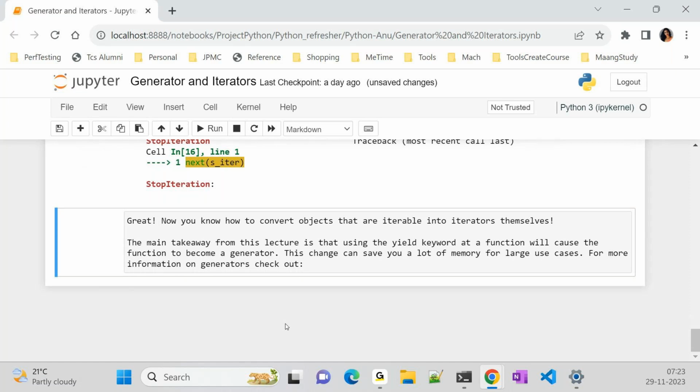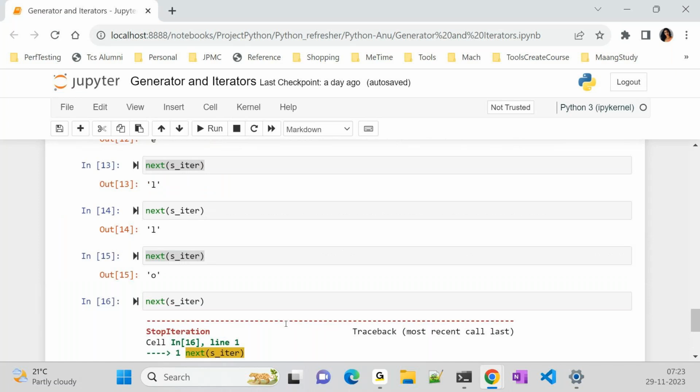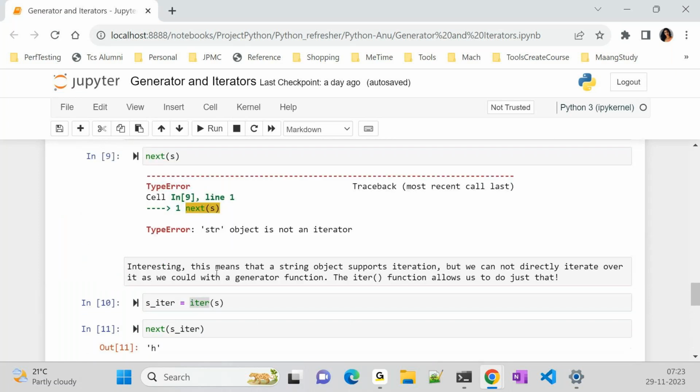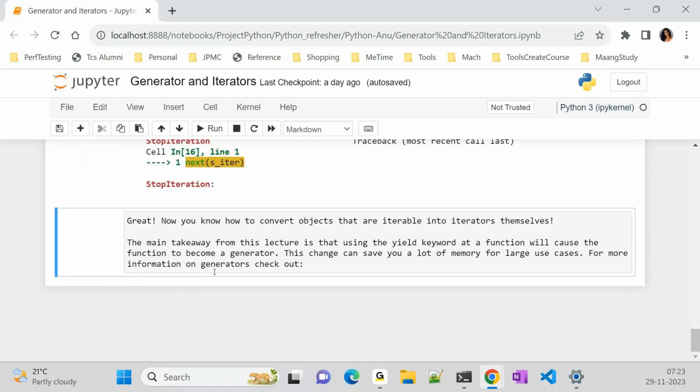Without generator, for example the Fibonacci series we saw, it's holding multiple memory, and it has to keep track of everything, and then it gives me the result. Considering performance, I'll use generator so that I save my memory and it's very efficient.